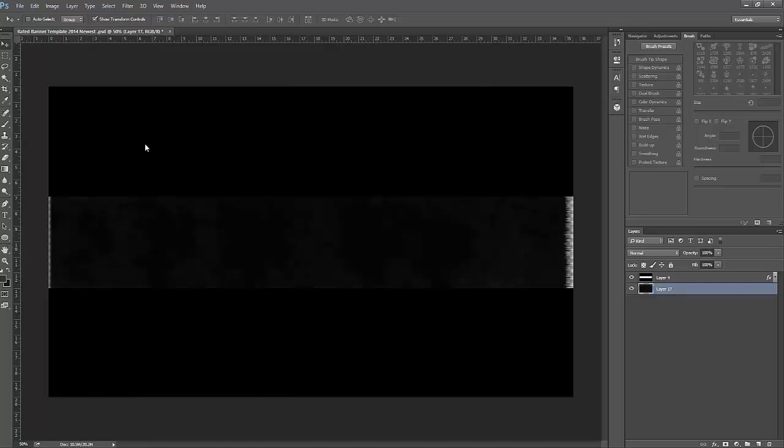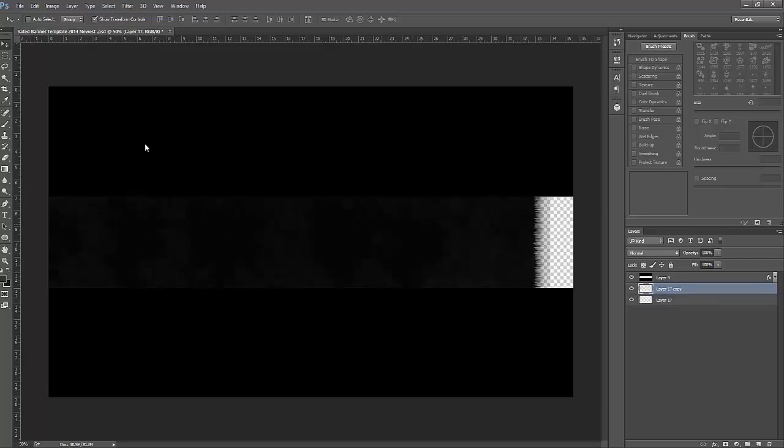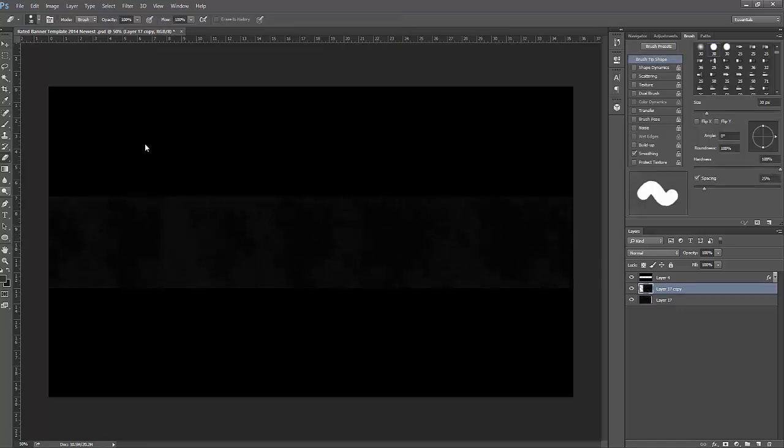And if you do end up doing this, I would recommend moving it over some, holding Control and hitting J, and then moving it back over. Going to your eraser tool, actually, turning the hardness all the way down and the size up a little bit, and then just erasing down and merging these two together. And that is a kind of cool background that you could make for this.